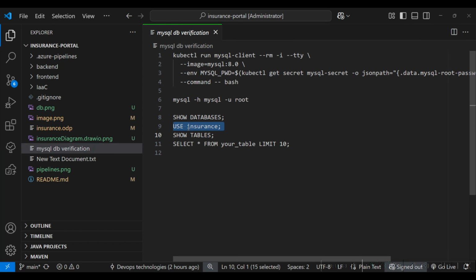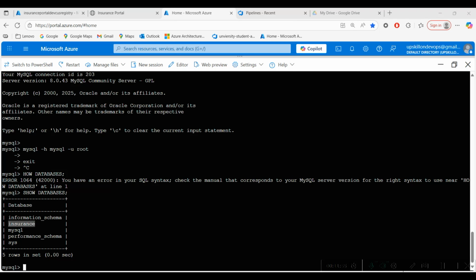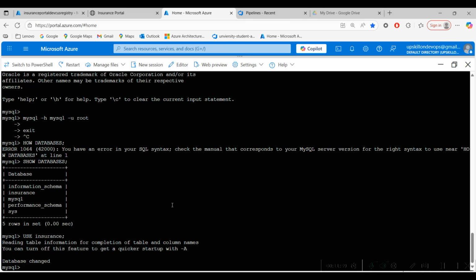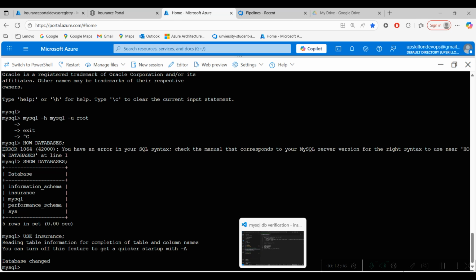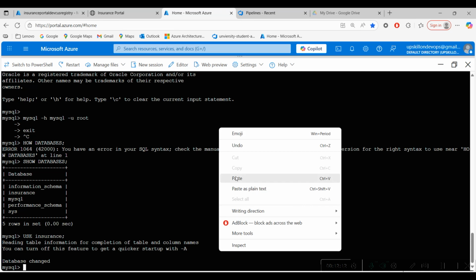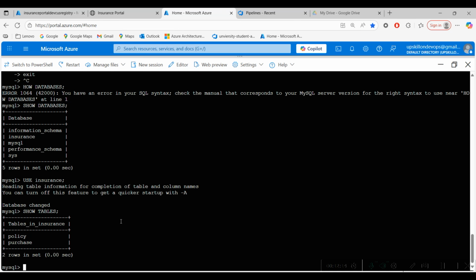So let me use that one. So you have set that corresponding insurance DB only. Now paste. Okay, we have two tables, policy and purchase.